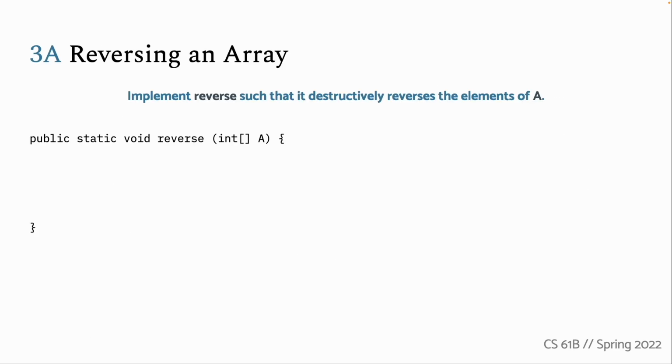Okay, let's get into some array problems because arrays are one of those core data structures in this class, and I really want to make sure we touch on everything here. So here in this situation, what we're trying to do is implement reverse such that it destructively reverses the elements of array A. So destructively here means that we want to be reversing the elements kind of in place and we're not returning anything. So A is what we're going to have as our result. So I will give you a minute to try that out and then we will reconvene and talk about it together.